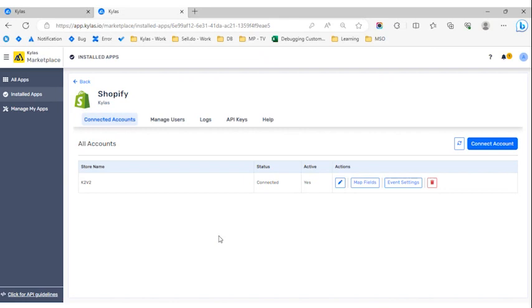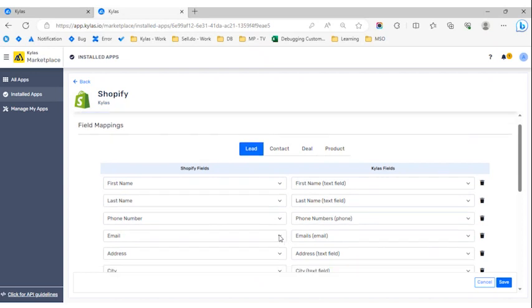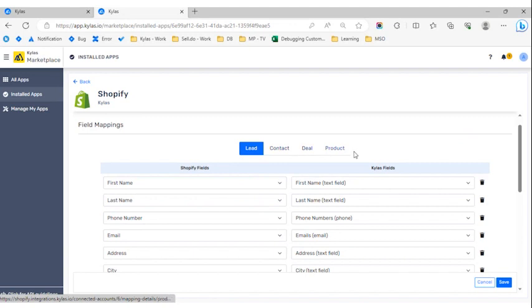Now, considering that we have this map fields option, with this option you can store whatever information you are receiving from Shopify in a particular field of the Kylas system. Now here on the screen, on the top header side, you will see there are four options: lead, contact, deal, and product.